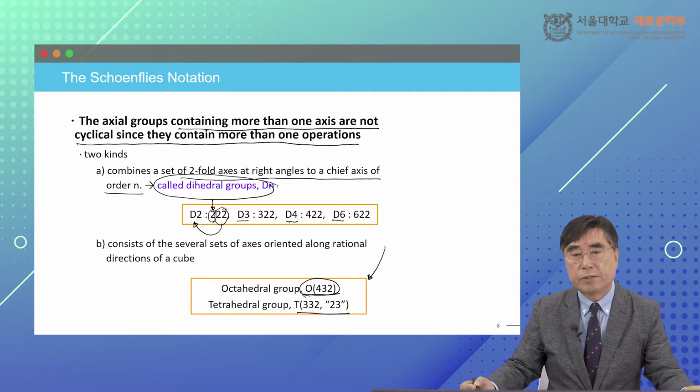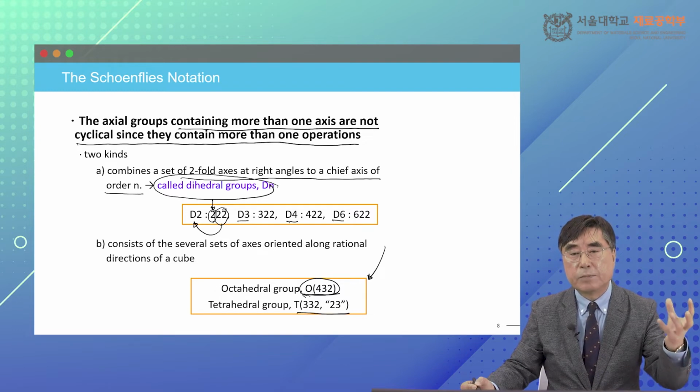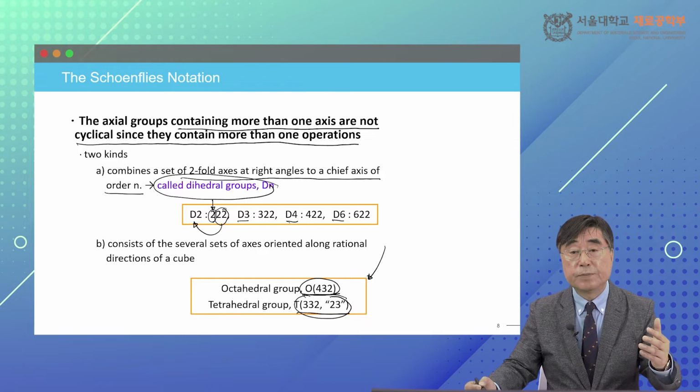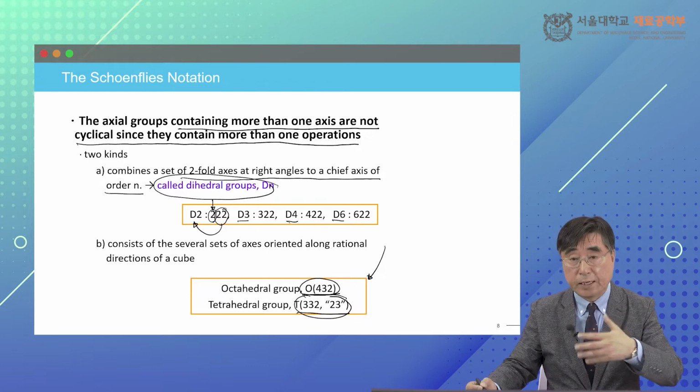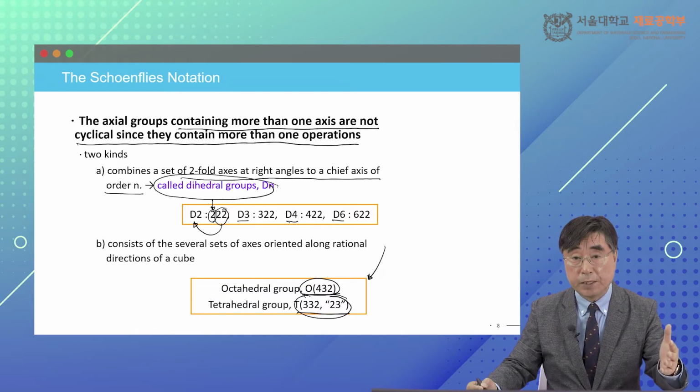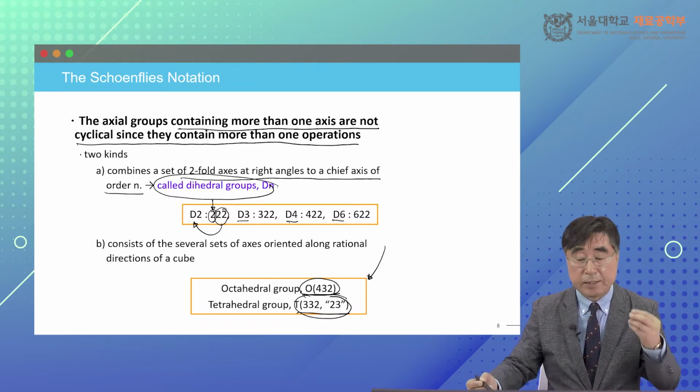And when you learn about crystal structure, there is an octahedral position, and an octahedral position basically has these 4, 3, 2 symmetry elements. So that's the reason why he called this cubic symmetry of 4, 3, 2 the octahedral group. And when you learned about crystal structure, there are tetrahedral interstitial sites, and these tetrahedral interstitial sites have this 3, 3, 2 symmetry, or we call it 2, 3. I will explain to you how we change these numbers. So he called this multi-rotation axis, which belongs to cubic, a tetrahedral group, and a tetrahedral site basically has these symmetry operations.